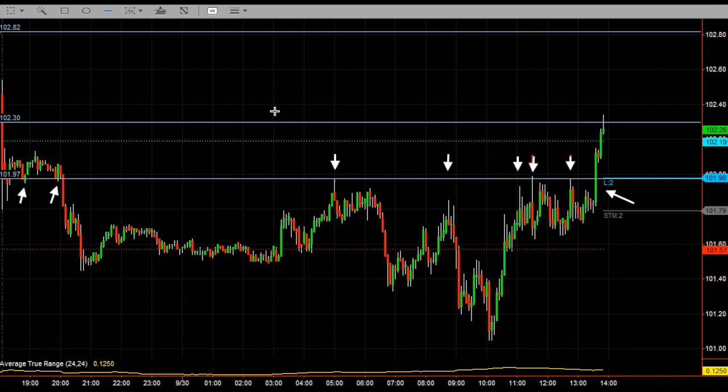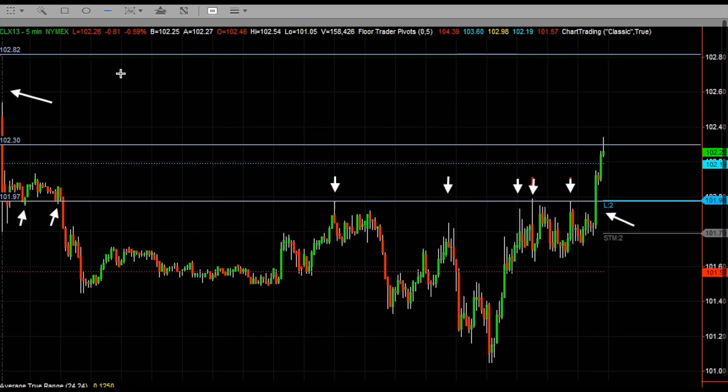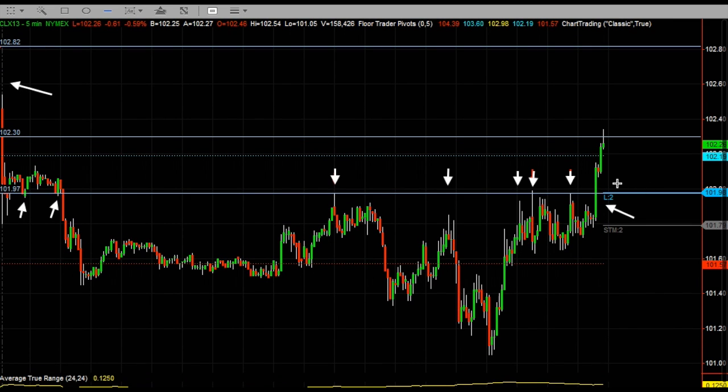The other thing that I'm looking at here is, well, there's two things. This was right on the 10200 level, and we had a gap that hadn't been filled. So when this happened, and this was on the 5-minute chart, on the hourly chart, you couldn't even really see this level. It was just, there was like nothing there.